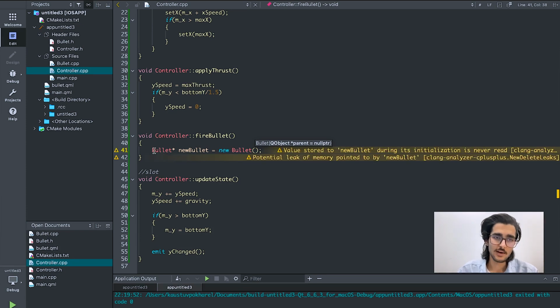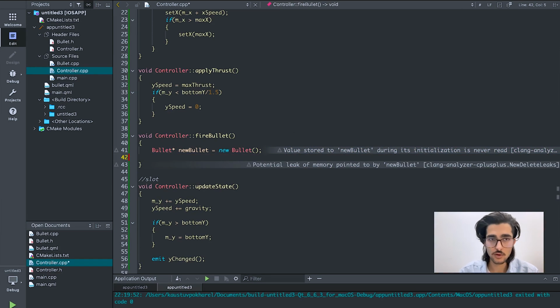See, now I dynamically created a new bullet. This newBullet is of type Bullet, the class which we just created, and we're dynamically allocating the memory for this new bullet. So this is how you do dynamic allocation in C++. This is not Qt code.